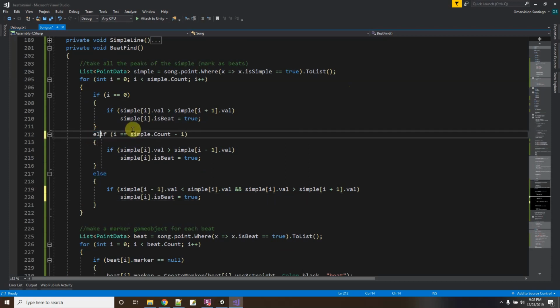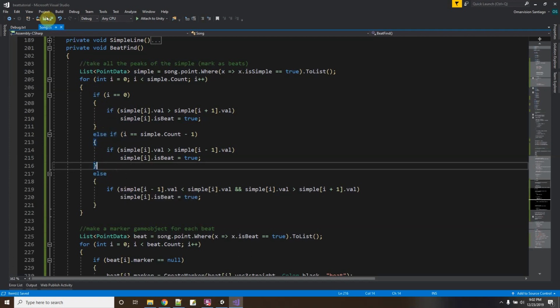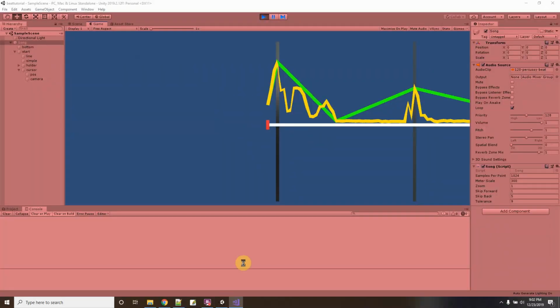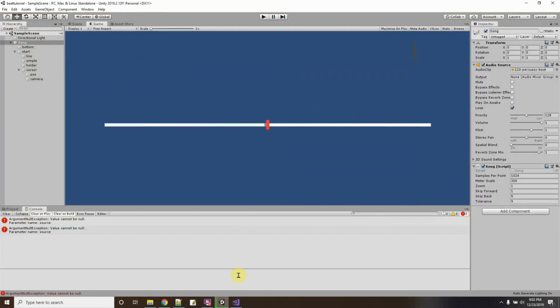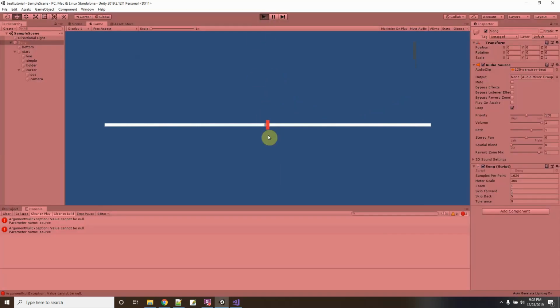Then I've got to say else if I equals sample count minus 1, it does this. Then else, it does that. I missed this else over here on the if. All right, let's go ahead and try this again. Okay, I'm going to press play.